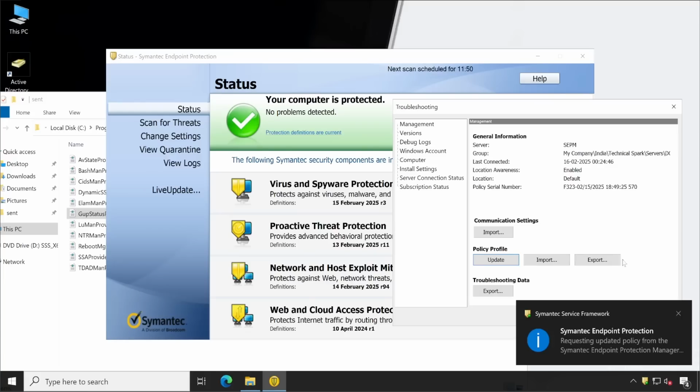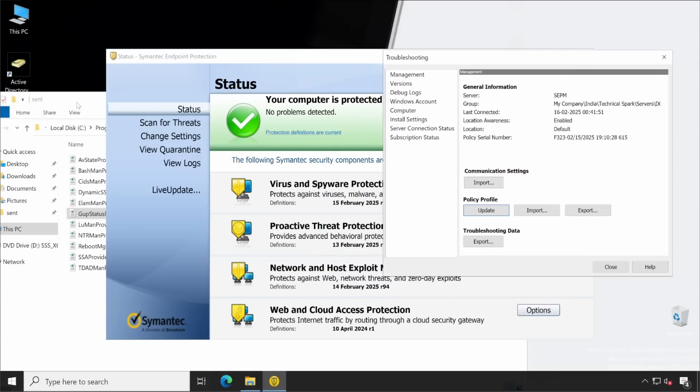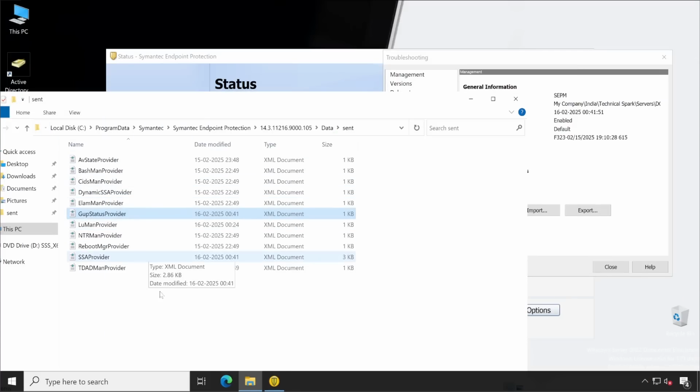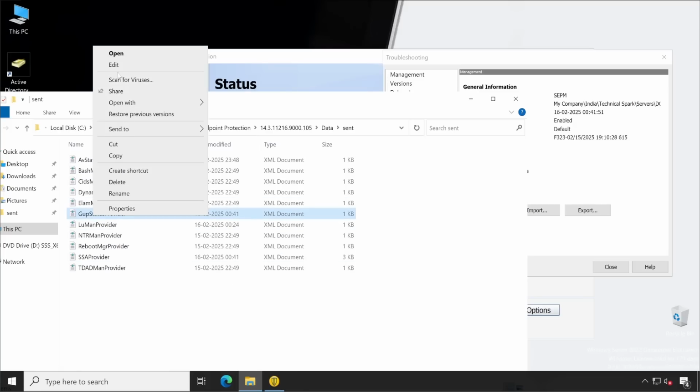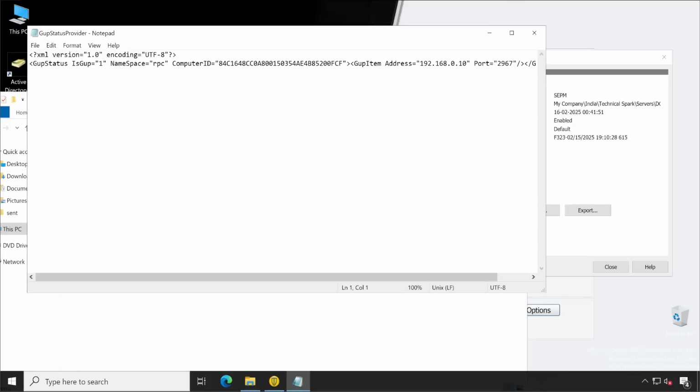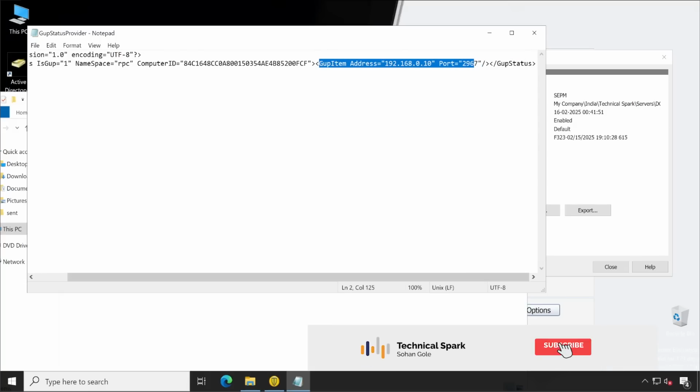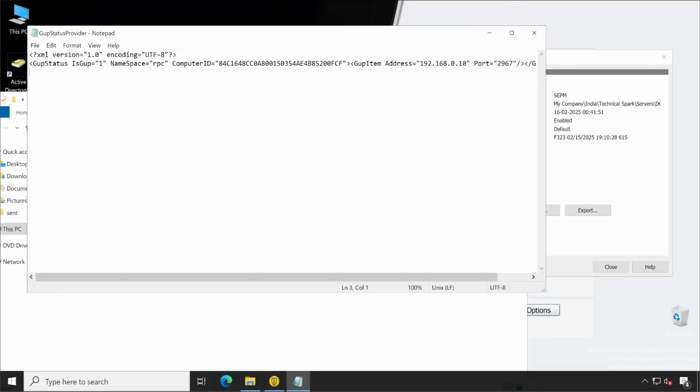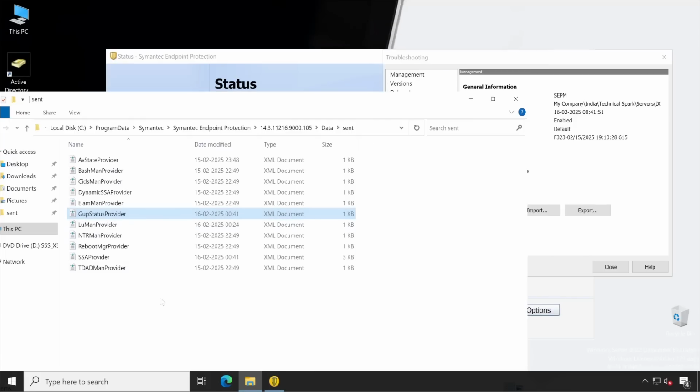Policy has been requested guys. Now let's wait for the policy to be up to date, 615, right? So now let me just go to this particular file explorer, refresh the page, and we'll open this group status updater again, and you can see your GUP server information has been added here. Now going further, let's say you have 100 systems in the same policy where the same LiveUpdate policy is applied. All those systems will take the definitions from this server. Okay, so this is how you can confirm all through.